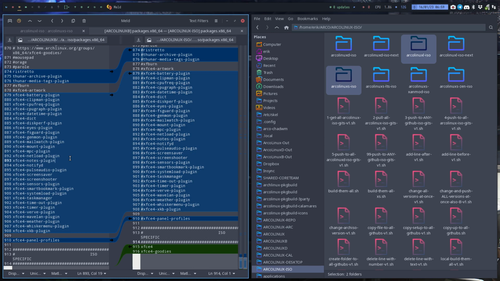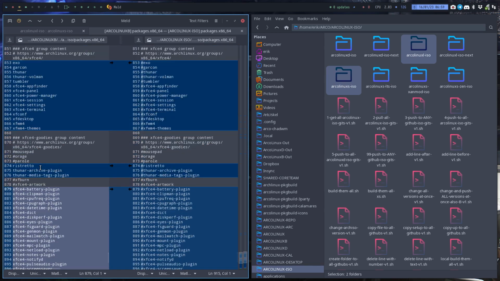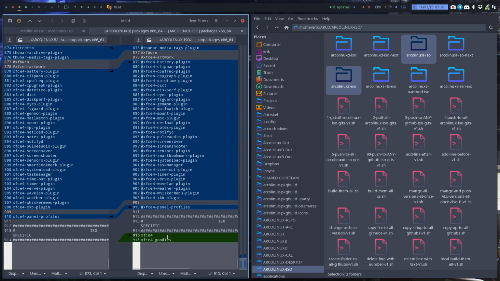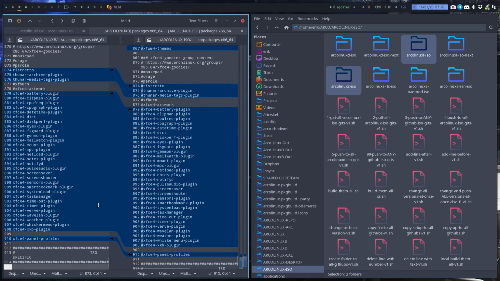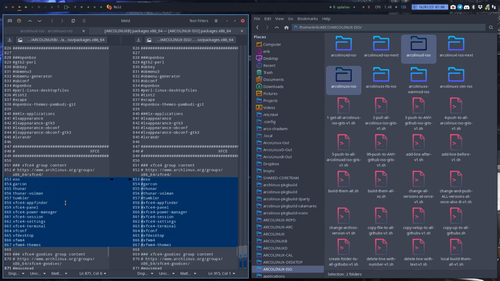split the package, which is a group package, a list of files, a list of packages. This is the summary of the list of packages. And here we can really cherry pick. I want this, don't want that. Like Orage will not be installed, Parole will not be installed. And here to the right, it will, because it's not saying don't install it, it's saying the whole group can come in. And in the B Xfce, we say we don't want to have these wallpapers from Xfce. We don't want to have Xfburn. We don't want to have Parole, Orage, Mousepad. We're going for Sublime Text, for example.